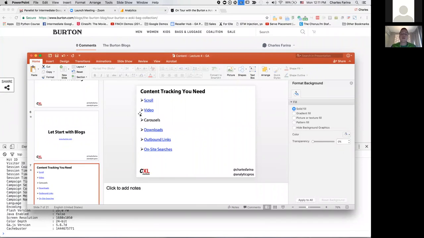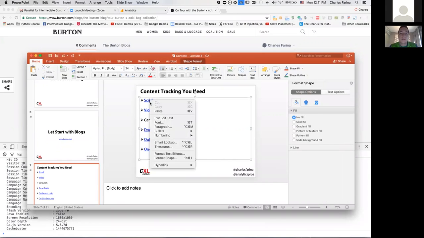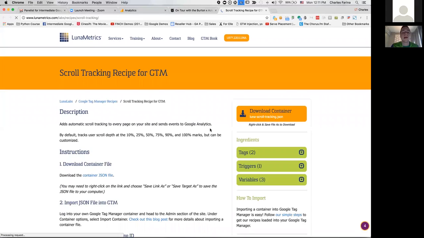Instead of boring you with hours of Google Analytics and Google Tag Manager code, I've included links to articles. For example, this link about scroll tracking. I've linked you to the most common articles about how to implement each of these types of tracking with Google Analytics and Google Tag Manager.